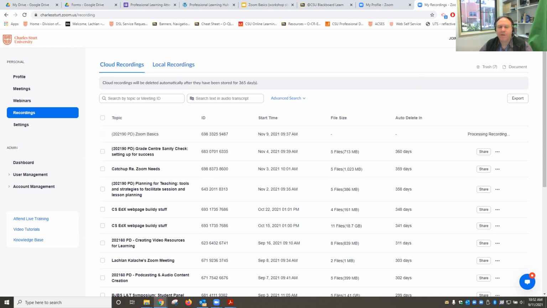Now, the Zoom folder, at some point I'll get asked, or you may get asked, what happens if I record a Zoom file locally? Where does it go? Well, the Zoom recording folder sits inside your documents folder on your computer by default. So if you've ever made the mistake of recording locally and you're not sure where the video has gone, it's going to be inside your documents folder on the computer.